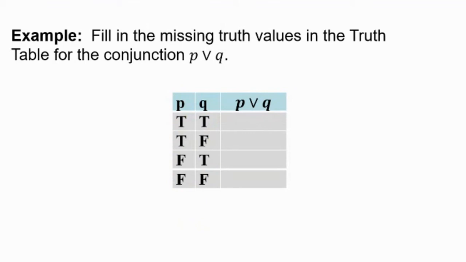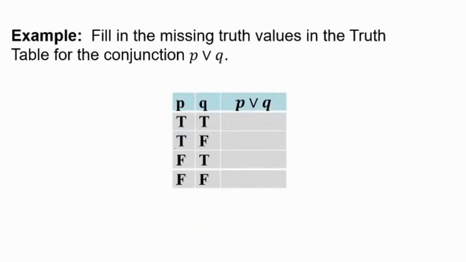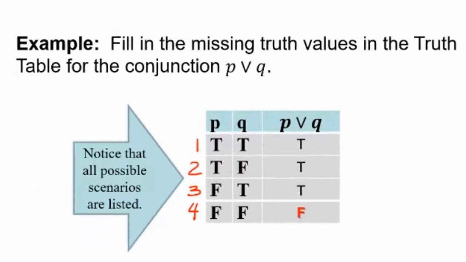All right. So now let's fill in the truth values. What was the rule that we just wrote down? Disjunction is only false if both components are false. So which row do we see that? Row one, two, three, or four. Do we see the scenario where both are false? Only in row four. That's right. So that means that row four is the only false scenario. So I should put what in the rest of the rows? True. That's right. True, true, true. So this is the official truth table for a disjunction, an or statement. Only false when both are false.